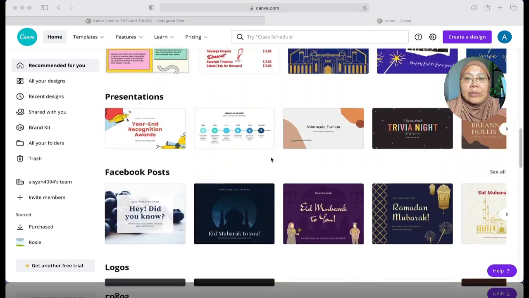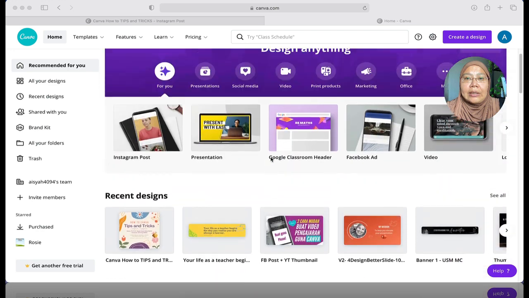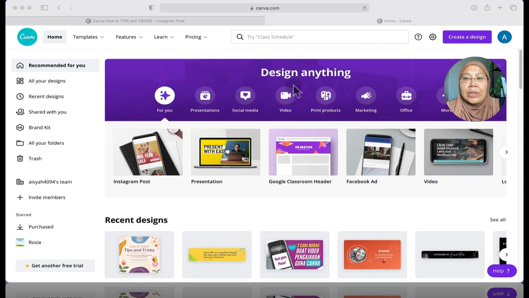I'm going to go up again here. You can even go into the different media on top, or on the side here. So what I did just now, my design for this course, the course banner, is an Instagram post. So I'm going to show you in the next lesson the Canva editor dashboard, and we're going to do Instagram posts as an example in this course.